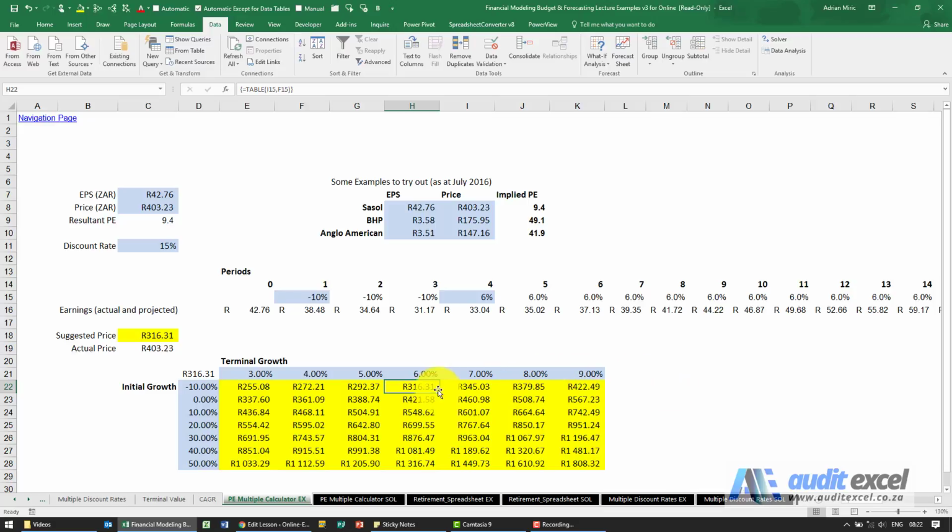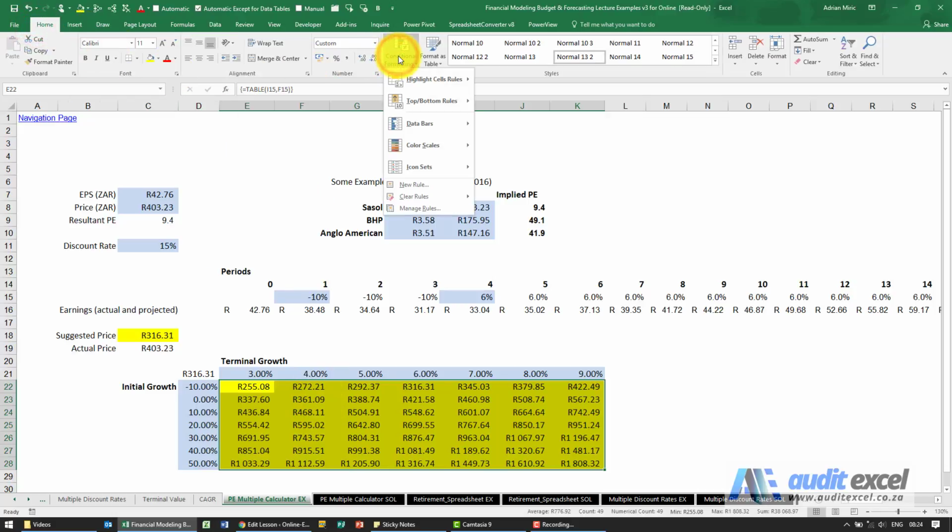The next part of the example tries to make this a bit more clear because it's difficult to actually see these numbers. You have to look at every single cell. So we're going to make use of conditional formatting. So what we want to do is look and see that these numbers, if they match or are close to the suggested price, then we want that to be yellow. We want it to be green if it's less than that, opportunity for us to buy, or red if it's higher than that. So we go to Home, Conditional Formatting.